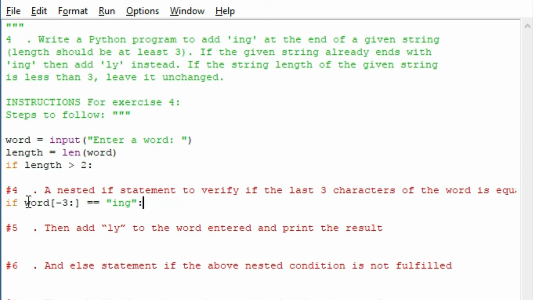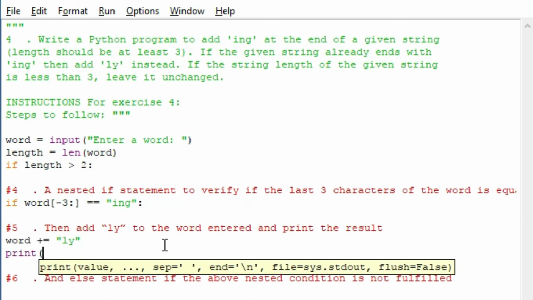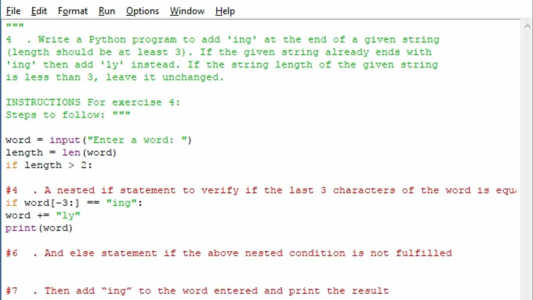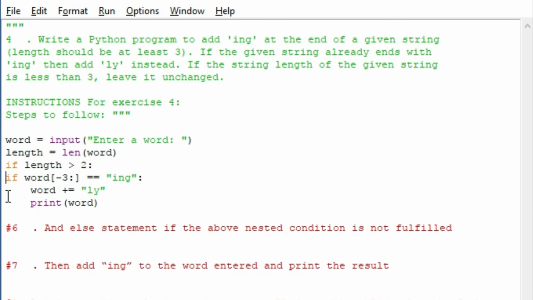So we have to test whether this is equivalent to ing, and if that's the case, then we move to the next stage, which is to add ly to the word entered and print the result. So here we have word plus equals to ly, then we print word. So I'll wipe this off, so we can continue.